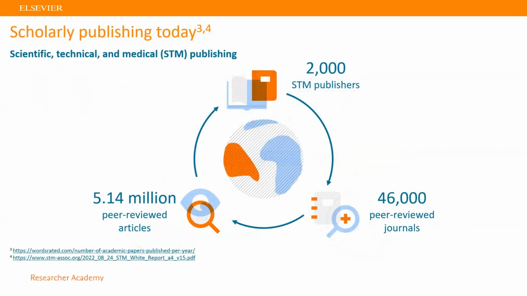So from the Transactions of the Royal Society, we now look at about 46,000 peer-reviewed journals around the world in different scientific fields. These journals have an annual output of about 5.2 million articles a year. So it's really important to be able to stick out, to get your research successfully published in the journals that you would like to see them published in, and in the format that you want to publish in as well.